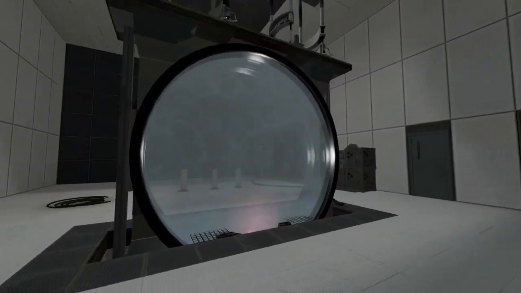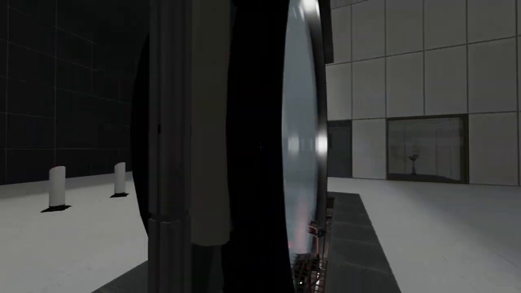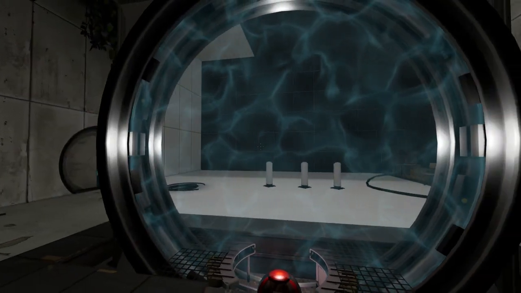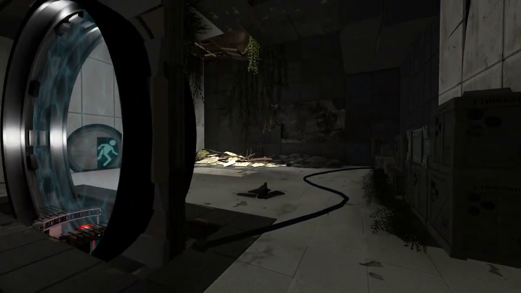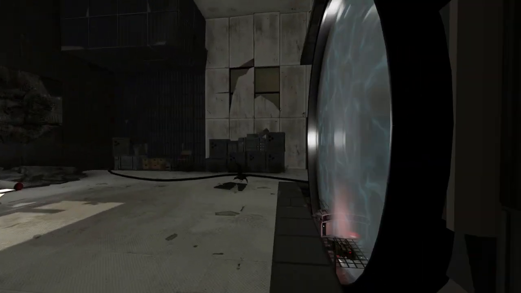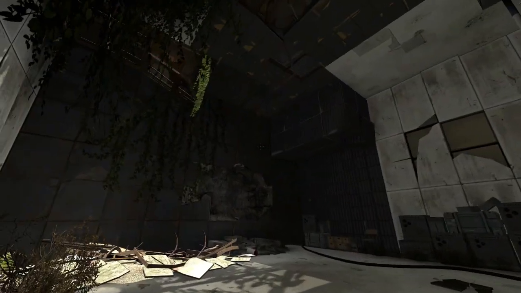All it is, of course, is just a portal that takes you to another room and you're looking into that other room, but the design itself just kind of opens the doors a little bit to conceptually how you would build maps that would allow this kind of gameplay to take place, like story-wise.